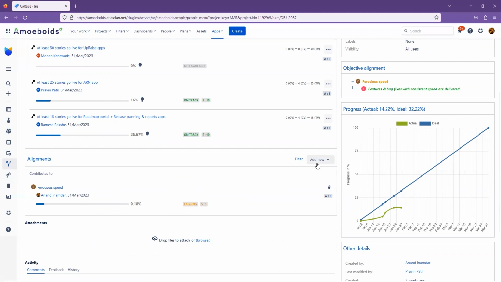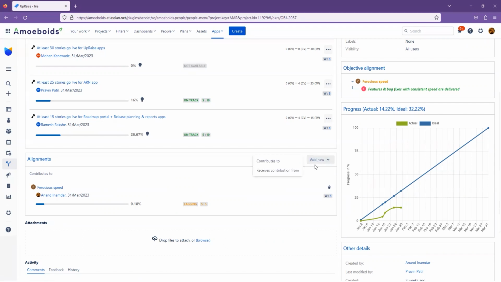The idea is very simple. When you create an alignment between A and B, that alignment appears as contributes to in the objective which is at a lower level. And when you're looking at the higher level objective, it appears as receives contribution from, right?